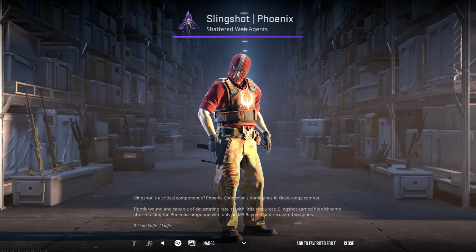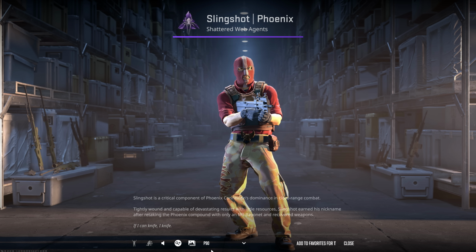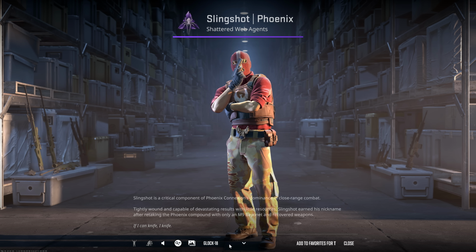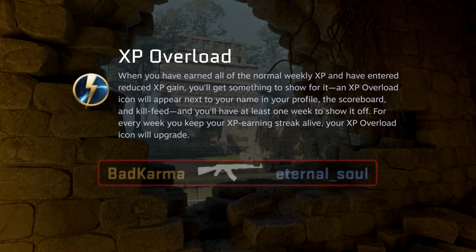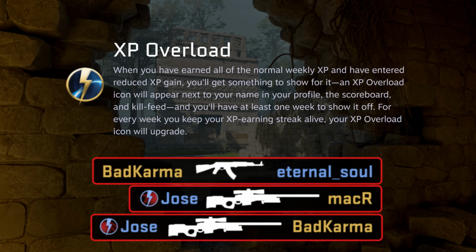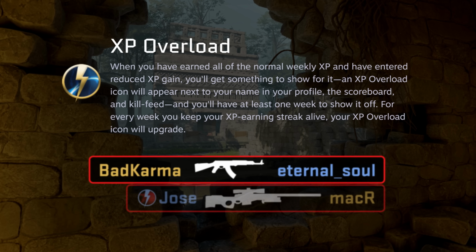It's nothing but a superficial change, but check out this new menu background. It's beautiful, it's like Indiana Jones with really intense lighting. This is the best main menu screen the game has ever had, in my opinion. As further incentive to play this game is XP overload. Once you earn all your weekly XP, you'll get this icon next to your name all over the place to show the world that you played too much Counter-Strike.